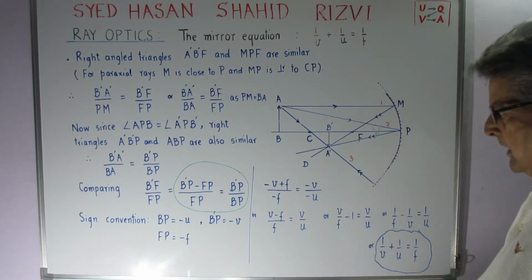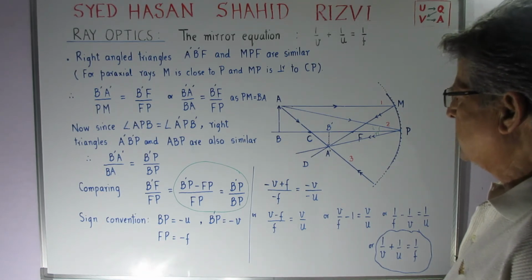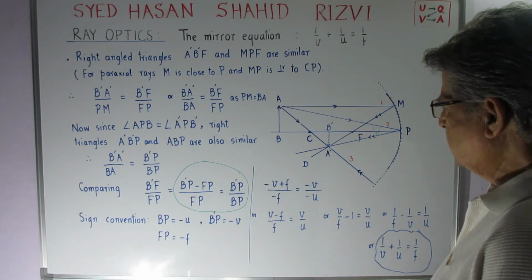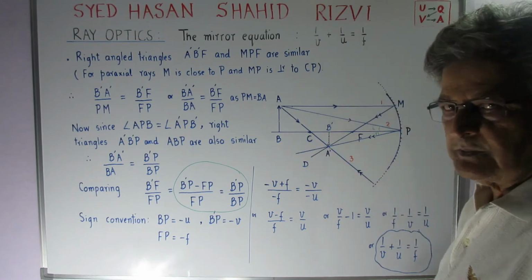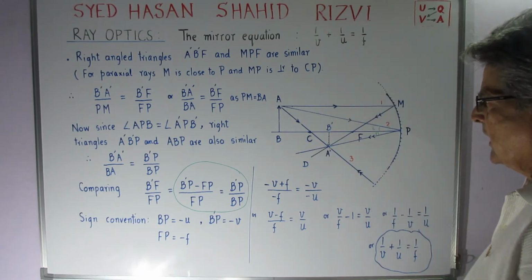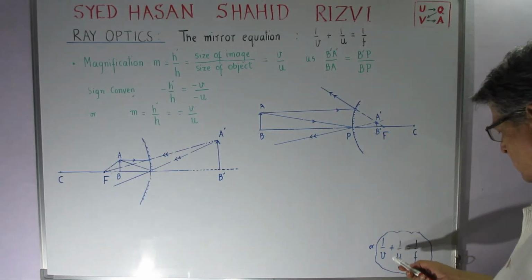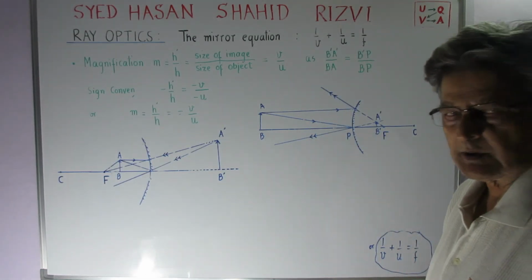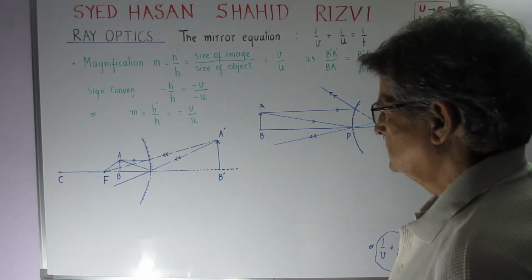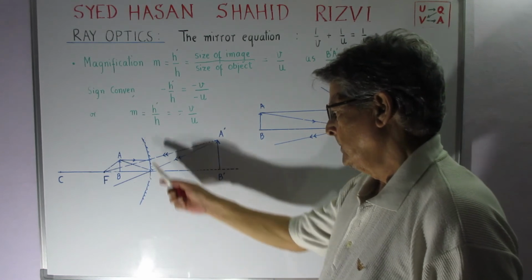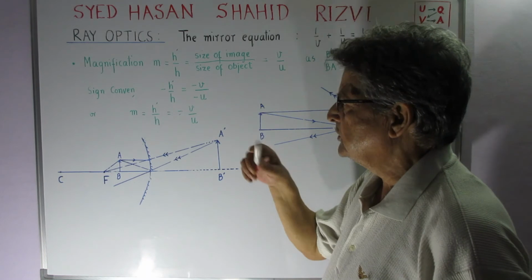So we have been able to obtain this relationship, and a similar relationship will also exist for the convex mirror. And then the other thing is about the magnification. The magnification is this divided by this, the heights, that I'll do shortly. So we obtain the formula 1 upon V plus 1 upon U is equal to 1 upon F, which is applicable to both the concave as also the convex case, and you can see that.